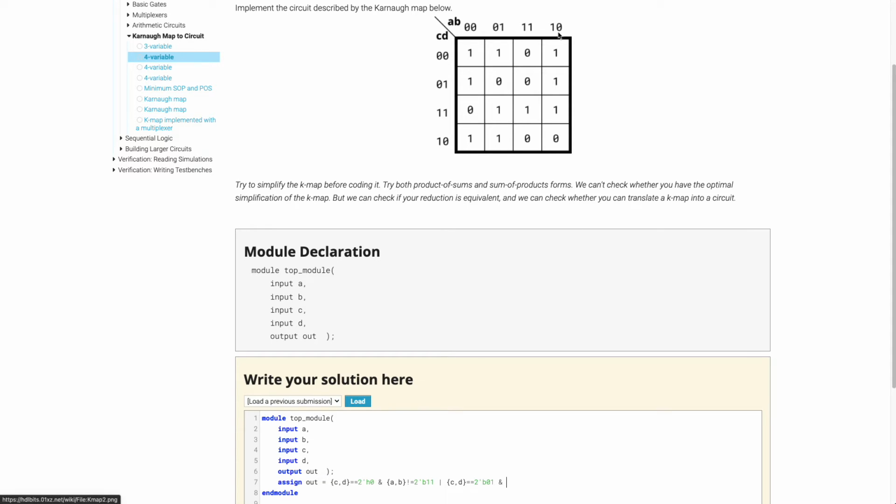here we just want B to be 0. Here we want CD to be 1, 1, and AB to not equal 0.